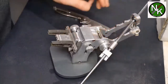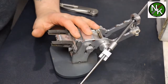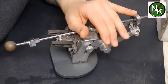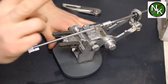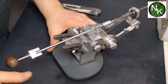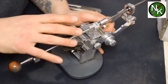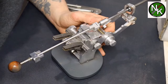All right, so one thing I want to talk about really quick before we get into this. If you have a Work Sharp or this system, you need to learn how to calculate between stones. This boils down to if you have the Work Sharp and the aftermarket attachments. If you don't know what I'm talking about, look for my Work Sharp aftermarket attachments video. You'll see the Work Sharp Precision Guided System with a whole bunch of attachments around it. I've done two of those. One only has a couple attachments, but the most recent one has lots, like 10 or 12 different attachments. That's the one you want to watch, because you can turn your Work Sharp slowly but surely into a really good system. Or you could just buy a couple aftermarket parts and really make it good, because that gives you the ability to have any stone you want to sharpen on. So if you do want to sharpen on the VENEV stones or whatever stones, you can.